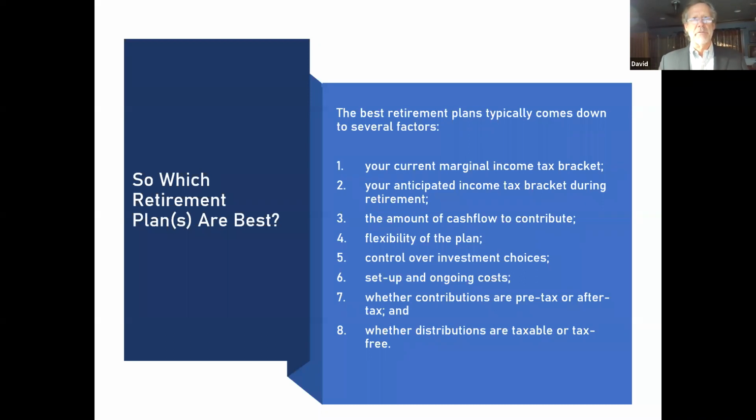Third important criteria is knowing what your cash flow is that you can contribute, because different plans allow you to contribute different amounts, and some have minimums. How much flexibility you have in the plan, so how many features can you add to that plan to customize to what you want. And then another important factor is the number of investment choices you have. So if you're picking a plan and you want the most number of investment choices, make sure you're adopting not only the plan, but also choosing where you want to put those investments in the best way or the most flexible way. Setup costs and ongoing costs is a factor.